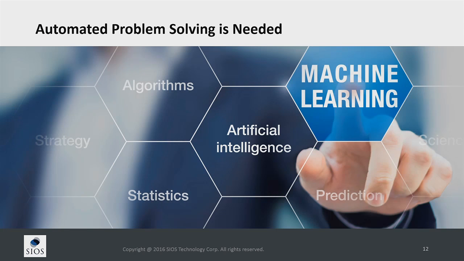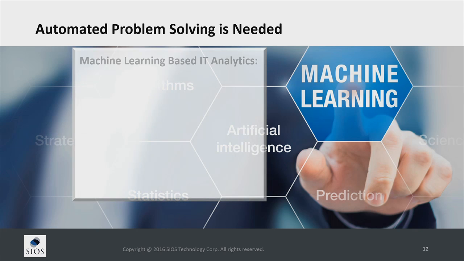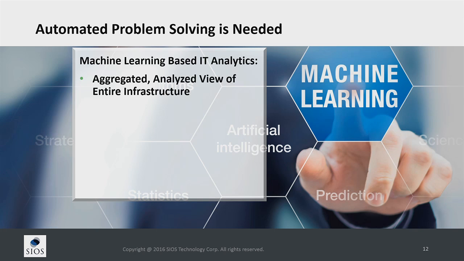So this is where the need for machine learning automation of performance solutions comes in. What it provides us is the ability to aggregate and analyze the entire infrastructure, from the storage layer to the application and the layers in the middle, and all the objects, the number of objects that I just mentioned. It identifies and prioritizes the issues that are important for you to address, right?